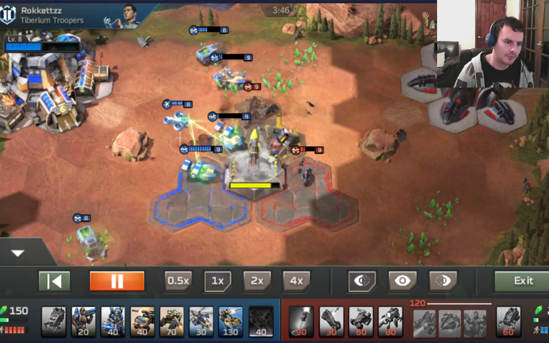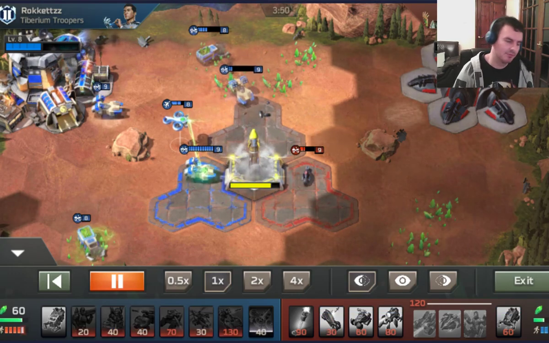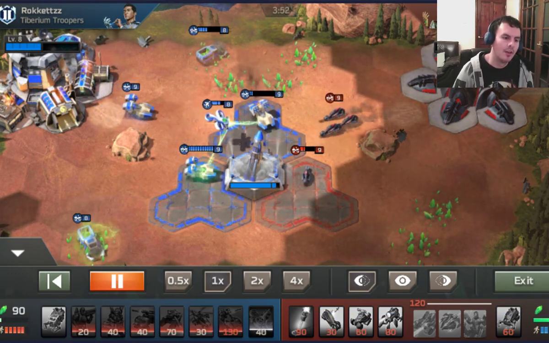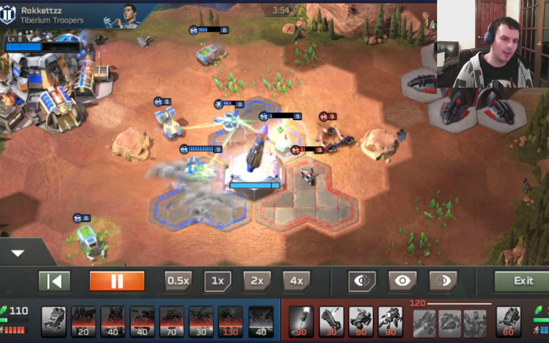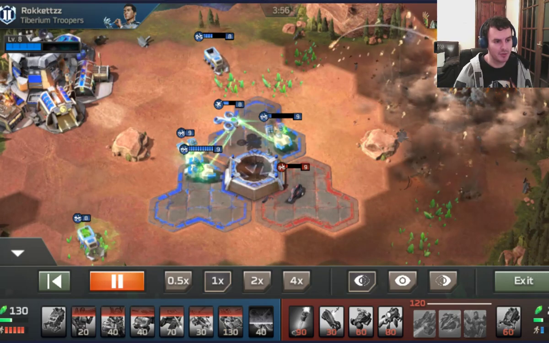Unit ready. I use my drone, which has also been buffed, which didn't really help. Now it does. Nuclear warhead. And I literally brute force him off the tiles and win that game.